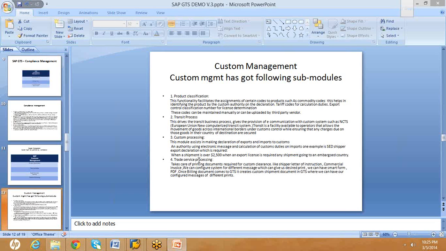I will go through the SAP area menu screens and explain each and every option, each and every area.